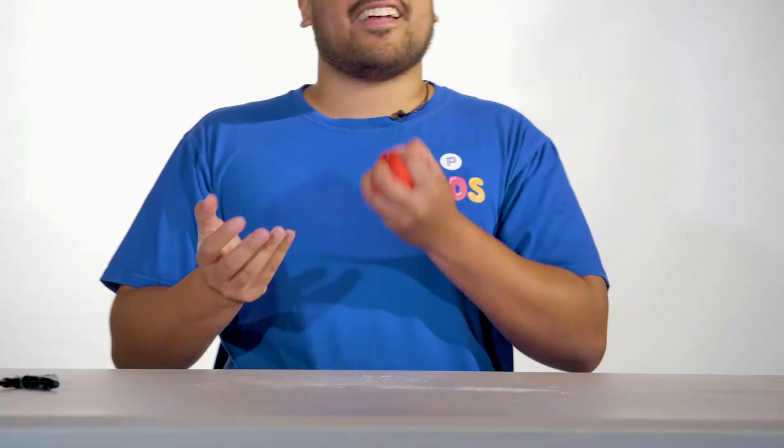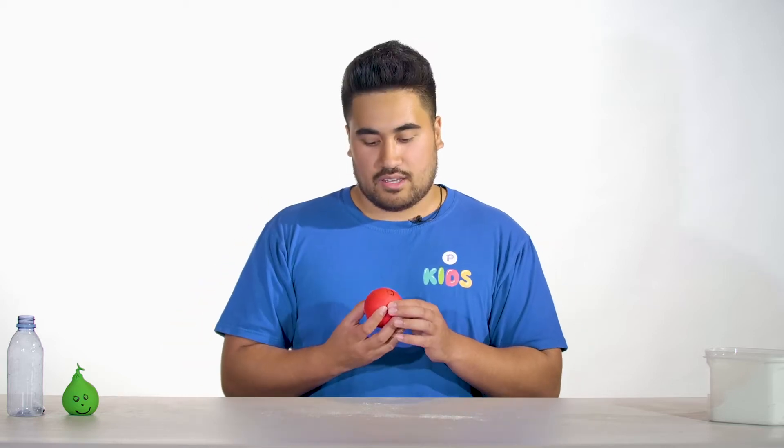Petersham kids, that is how you make a stress ball. Hope you have fun! A stress ball is a tool we can use when we're upset or angry — we squeeze it and it relieves us from stress. As fun as this is, it's only a temporary solution. In the same way, we can also relieve our stress in God.